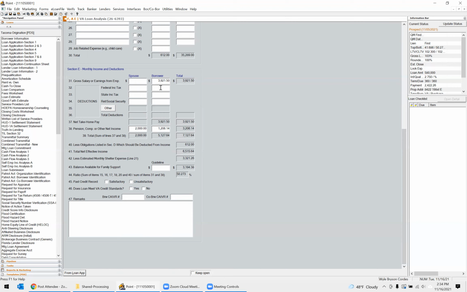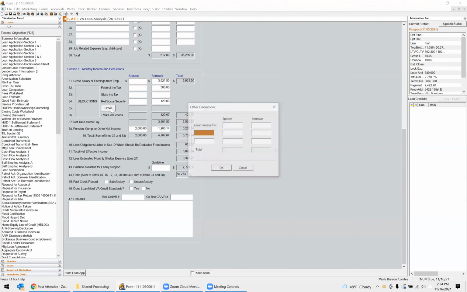That is the number you would put in there. Let's just make up numbers here, but let's say they have $300 in federal income tax. There's no state income tax in Washington. And then Social Security, let's say there's another $120 that's taken out for that. If there's any other things on there, I usually just put them in here. A lot of times there's a lot of little things after those two main ones. For the sake of being a little conservative, I usually just add all those up and throw them in there.